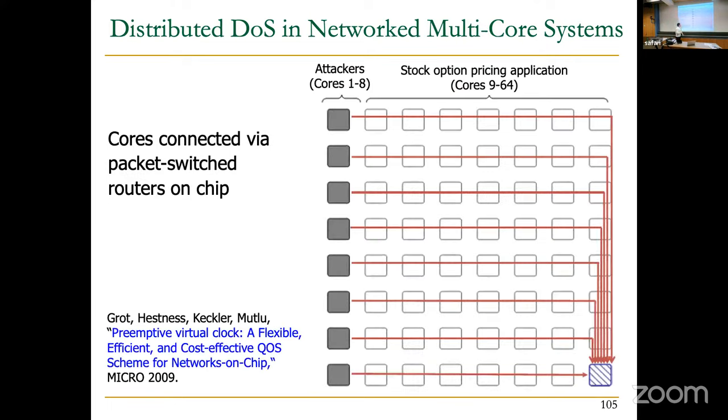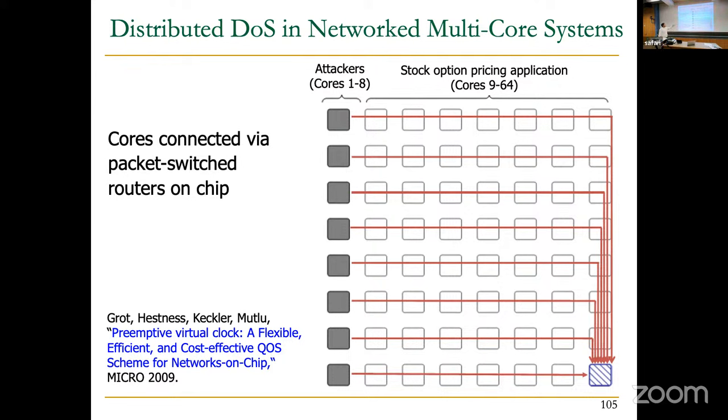So this is a diagram. All of these are different cores in the system. They're all connected some way to each other, and they all have shared resources. So one core on the top left side of this diagram can access the bottom right core's shared caches. And this is what an attacker is interested in doing.